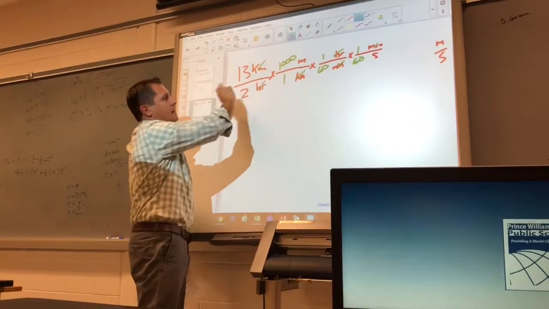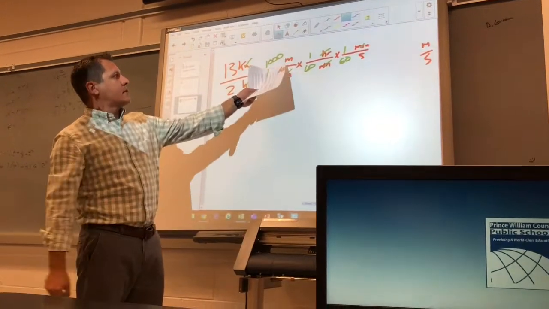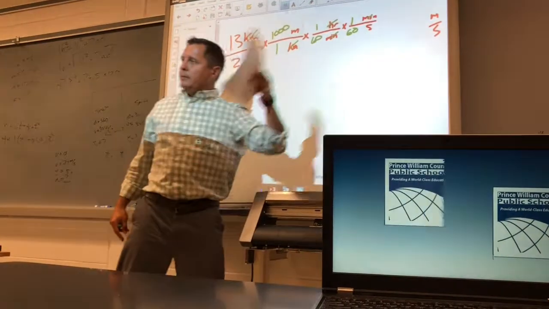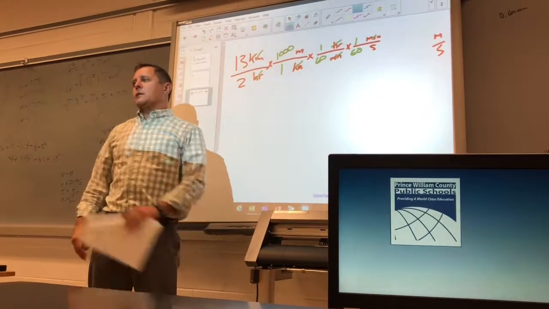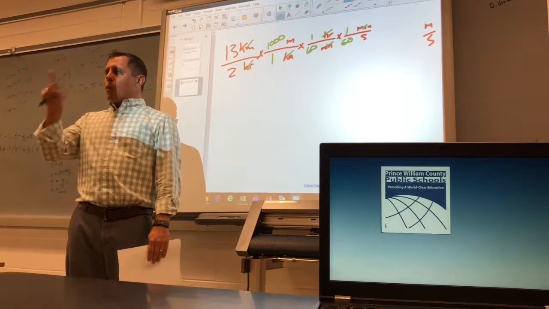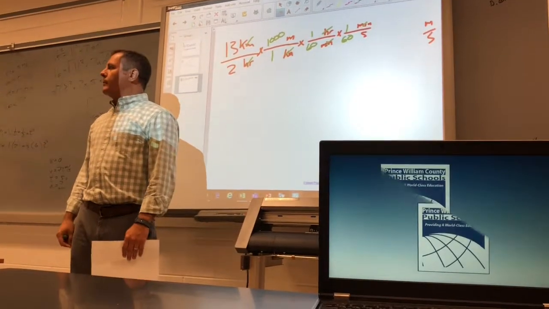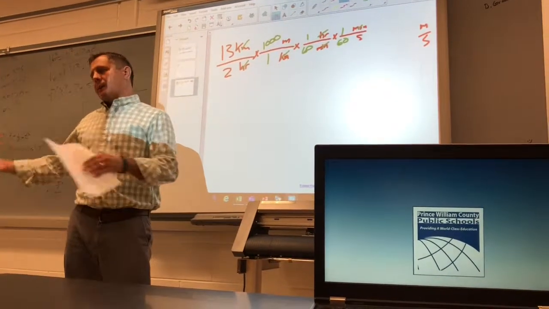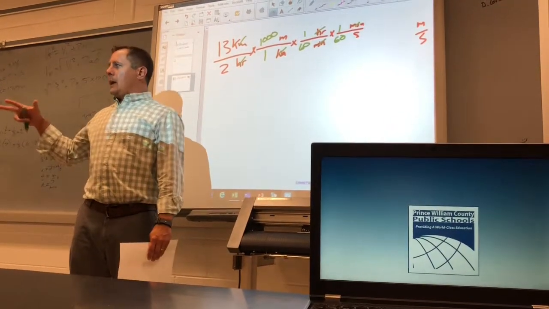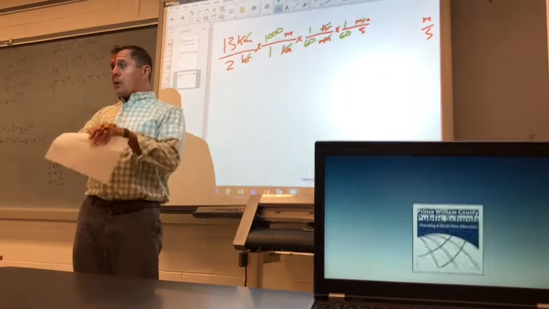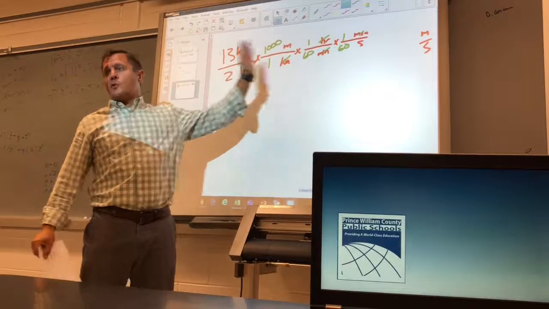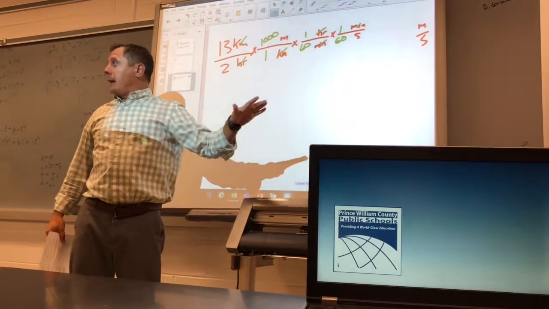Now when I do that, let's look at the units. All I have are meters on top. All I have are seconds on bottom. Good. Now the last step is a little shortcut for calculating. I only want to hit enter once per problem. It seems like something dumb, but every time I hit enter, I might put in a number wrong and mess up. So I'd rather put it all in one line on my calculator. Anything on top multiply, anything on bottom divide.